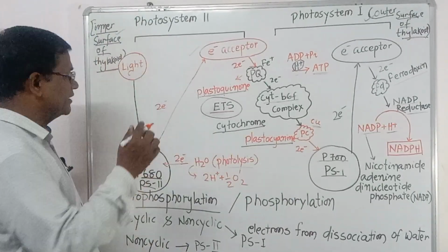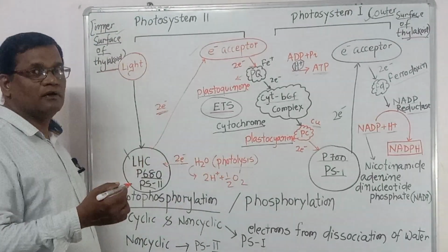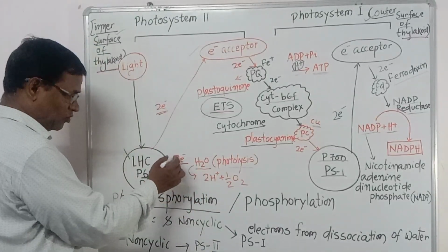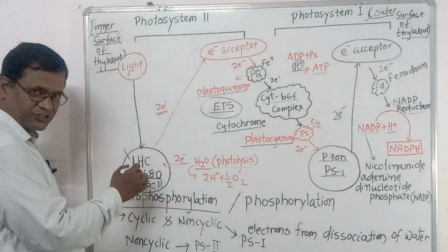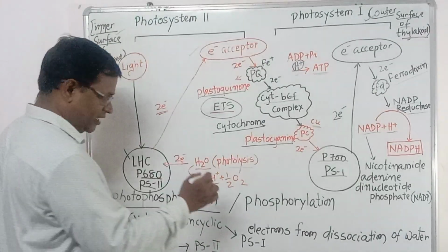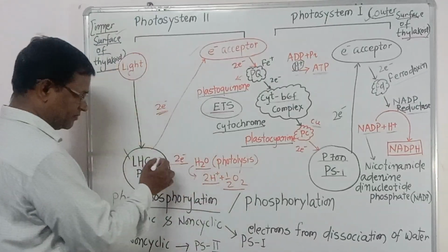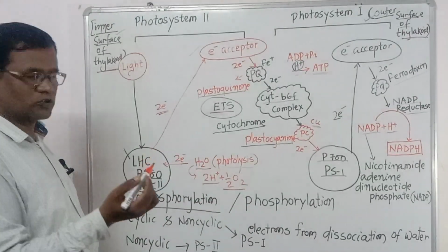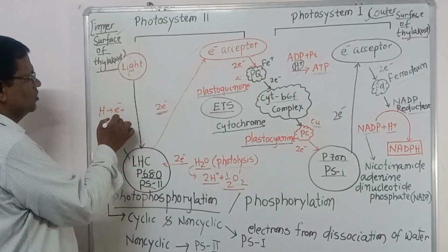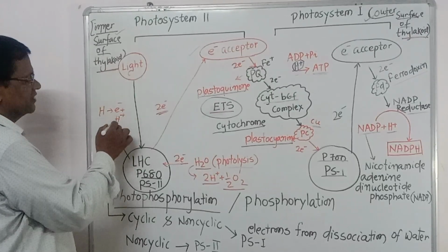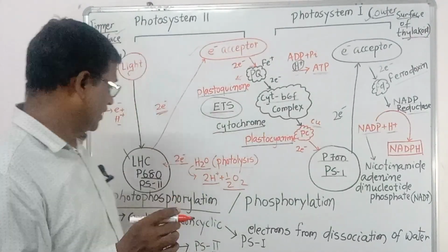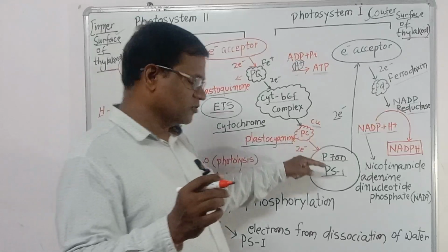Now you tell me, I only said 2, why is it not 10? See, because when the water molecule breaks down, only two electrons will enter photosystem 2, because it breaks like this: 2H+, 2 protons, and half a molecule of oxygen, with the release of 2 electrons. Simple: think of it as one H+ released along with one electron. So when water breaks down, 1 proton is released with 1 electron. Simple logic. Then these two electrons now enter photosystem 1.